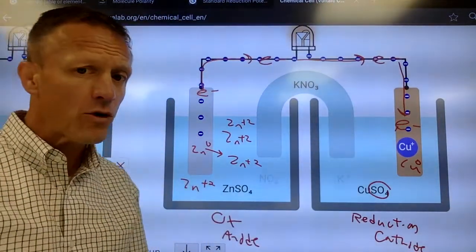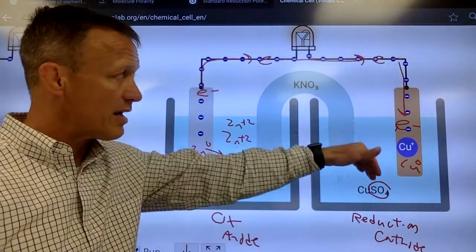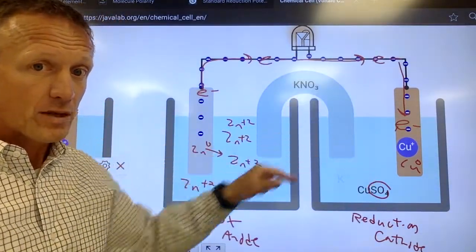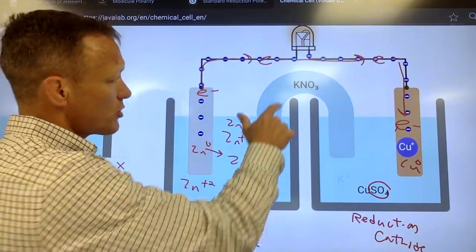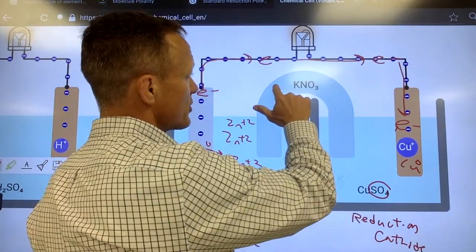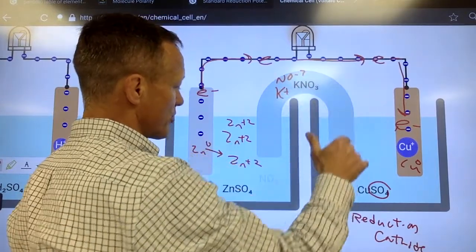Well, the battery wouldn't last very long if we kept doing that, because electrons won't flow to a negative area. And if this starts getting negative in here, they won't flow into it anymore. If we're getting lots and lots of positives, electrons will stay over here. So we also have this salt bridge that would be dissolved potassium nitrate. So you have potassium ions and nitrate ions in this. They can flow either direction.